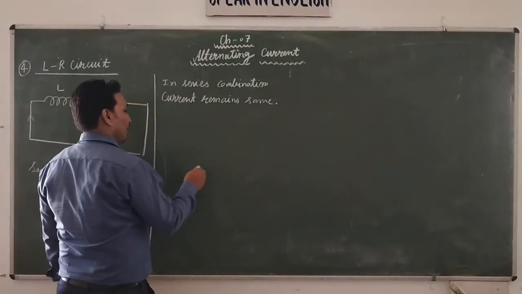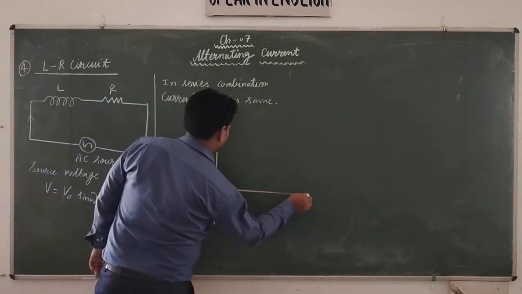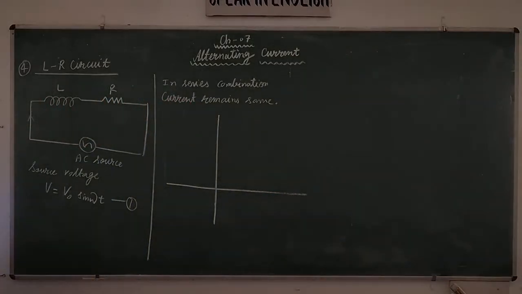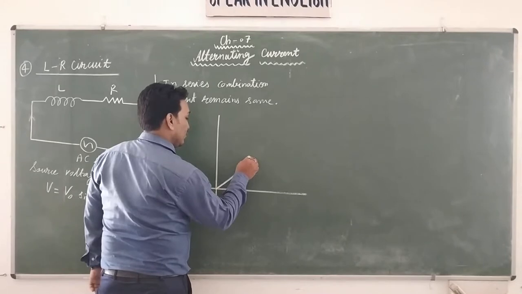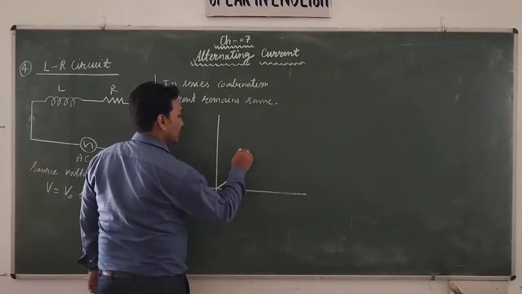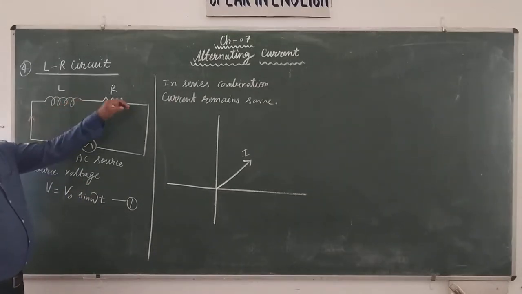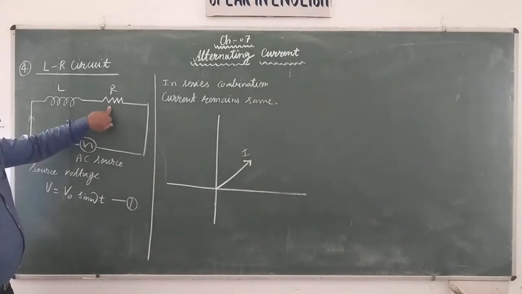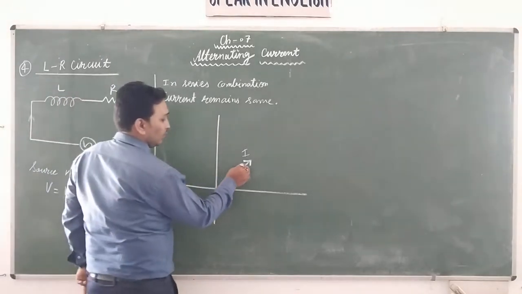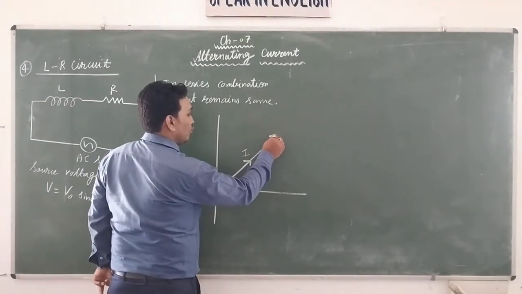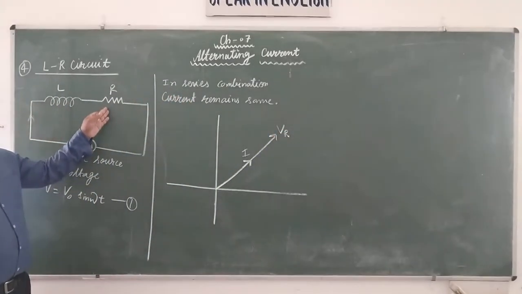Right? So what I am going to study? I am going to study the circuit with the help of phasor diagram. Just see how. Let us draw the current first of all. Say this is your current. Current is I. This current remains same, passing through the inductor and then the resistor. For resistor, there is no phase difference between the current and the voltage. So for resistor, the voltage drop is denoted along the current only.